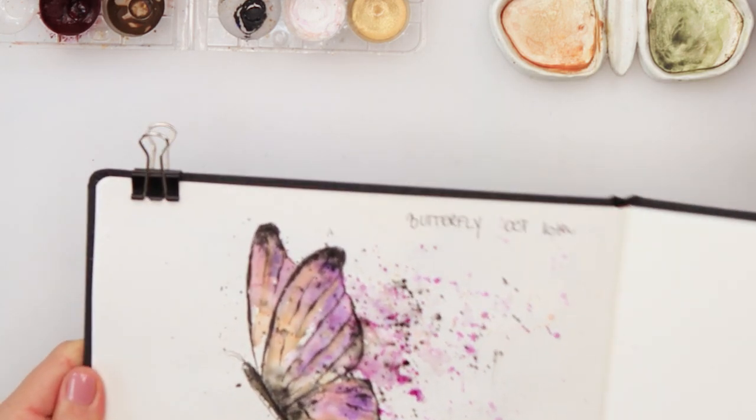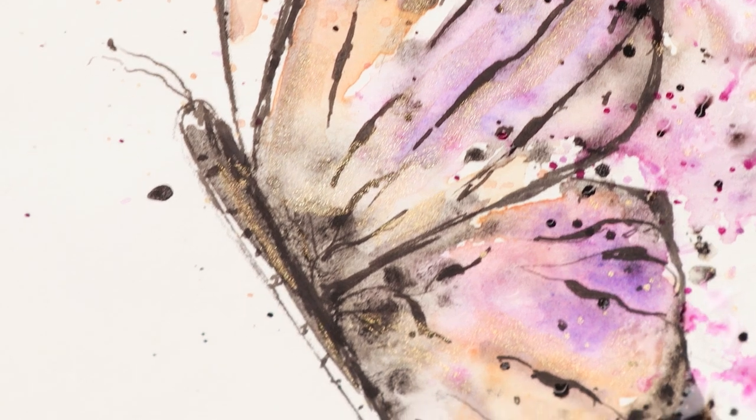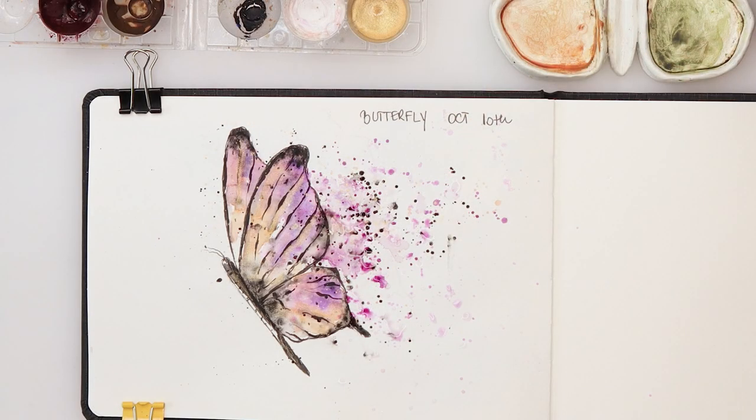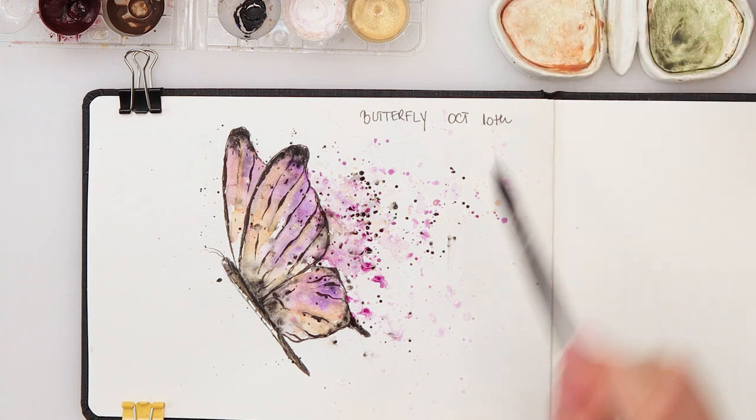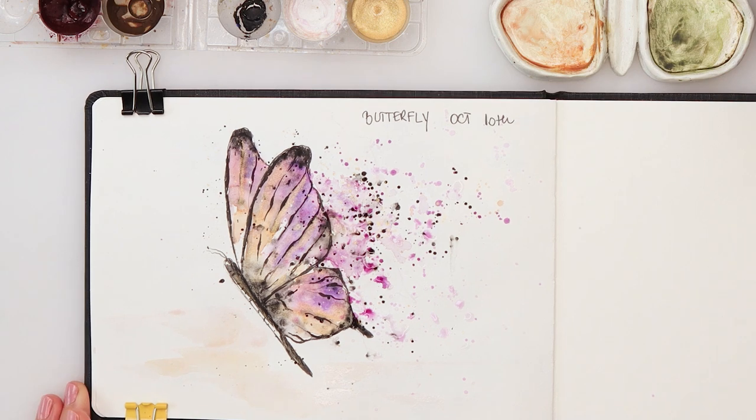I will just show you how it looks. Hopefully you can see how shiny it is. You know what we can do? Just add a little light line here. Like that. Just to fill up a little bit of that space around the butterfly. And now we're definitely done.